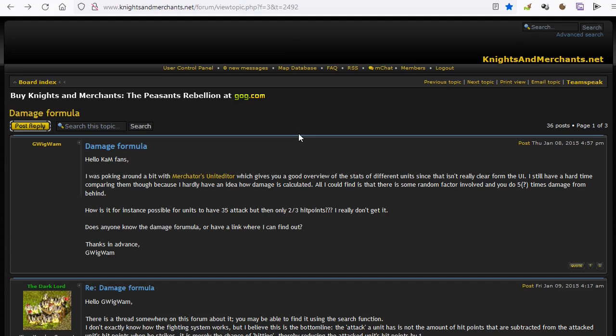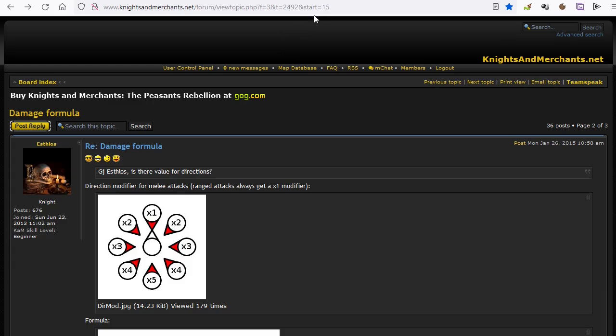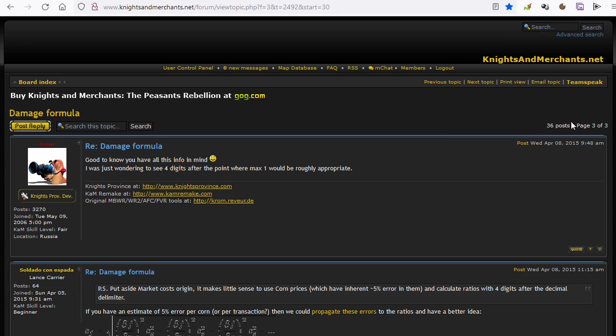I'm going to show you in just a little bit, or I guess I can show you now. There was a thread about damage. So this is actually from the game's programming standpoint. You can see the URL up here. If you want to go to page 2 and 3, because it says page 1 of 3 here, currently the website is going through some maintenance, so you can't just go down to the bottom and say next page or page 2 or 3. You can't normally select. But in the URL at the top, to go to the next page, you just add &start=15 to go to page 2 of 3 and &start=30 to go to page 3 of 3 of this thread.